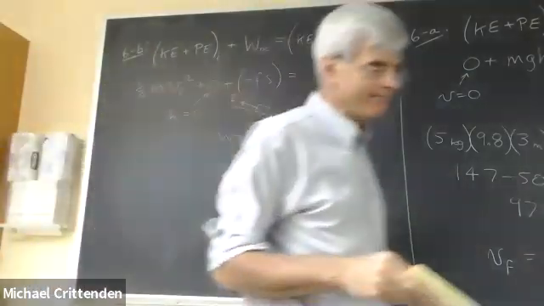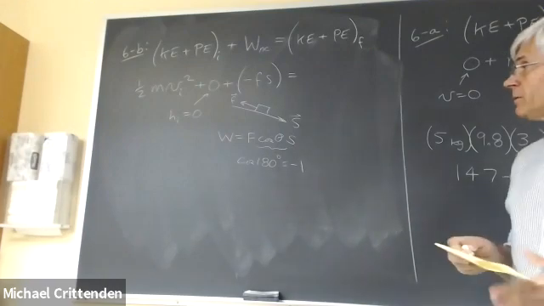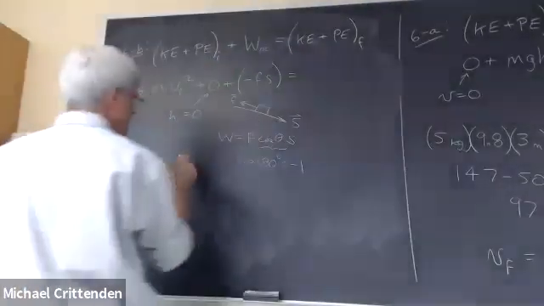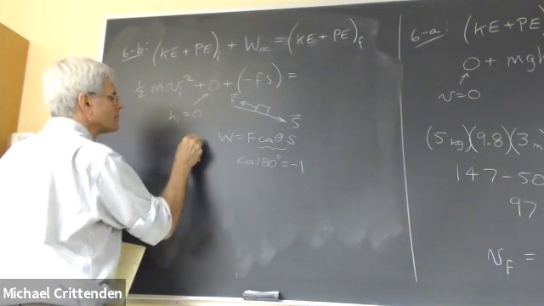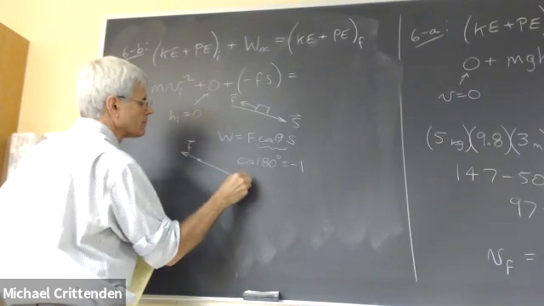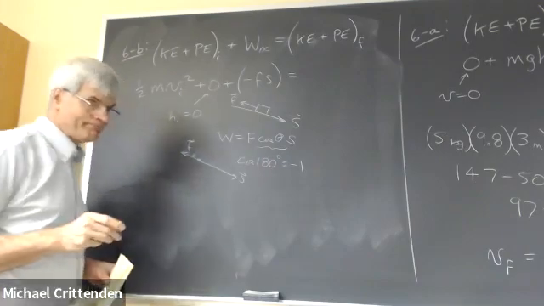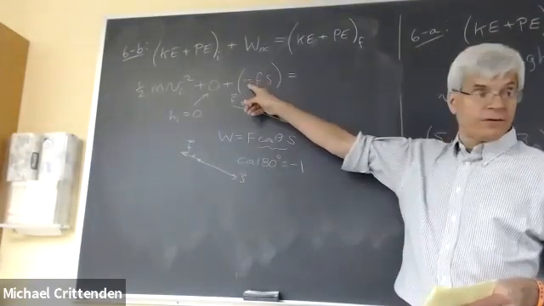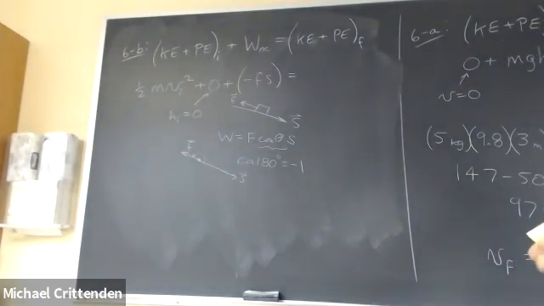Anytime that it's friction, the angle will be 180 degrees because friction always opposes motion. If you take that arrow and put it together with that arrow, kind of like this, it makes a 180-degree angle. So force times distance times the cosine of the angle in between. The cosine gives you the minus sign. Work done by friction is always negative because friction takes energy away.